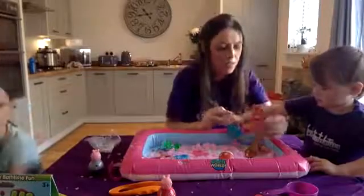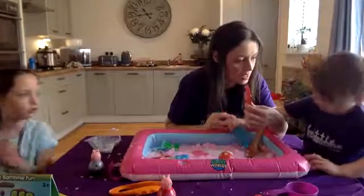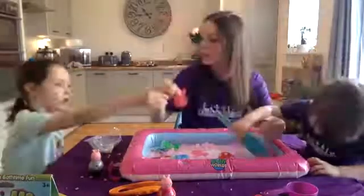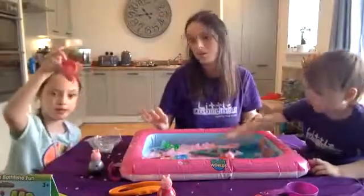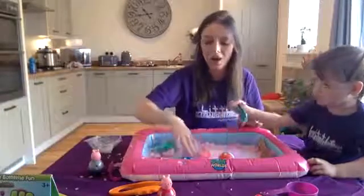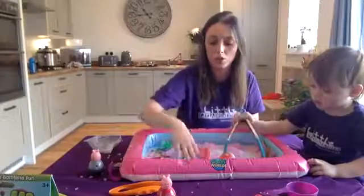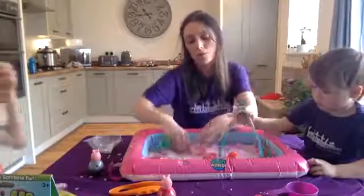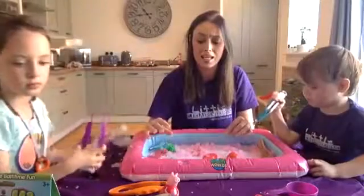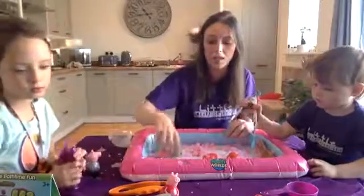Do we know what number this is? It begins with an S. It's the number 6. So we can do that. Or if you turn it around, it could be a 9. It could be, possibly, yeah. Then we can see it with both, couldn't we? So you can hide letters in there as well, or you can just use it as a role play resource. But it does feel really nice. It's really calming. And as I said, really easy to tidy up afterwards if you don't want to get a whole Tuff tray out.